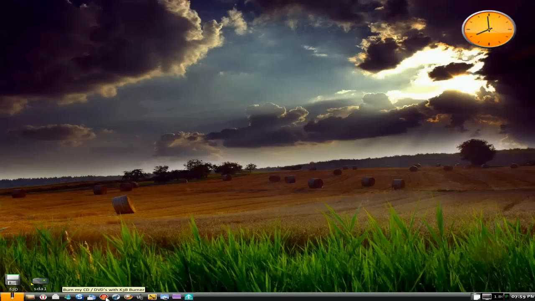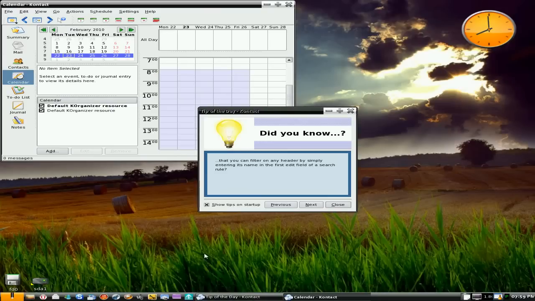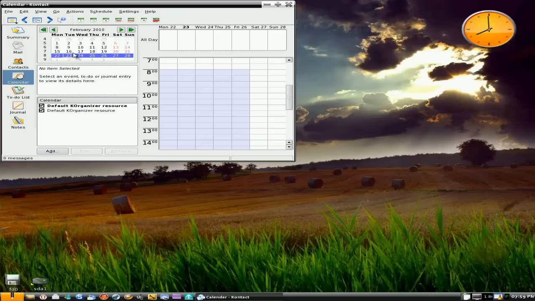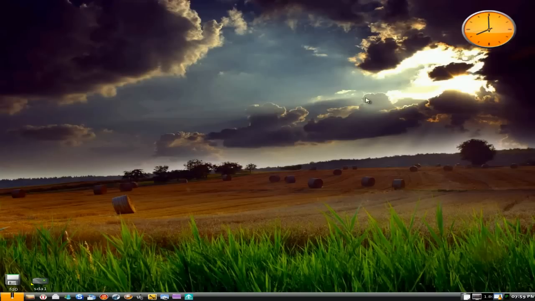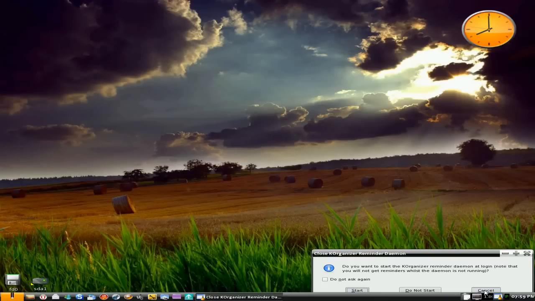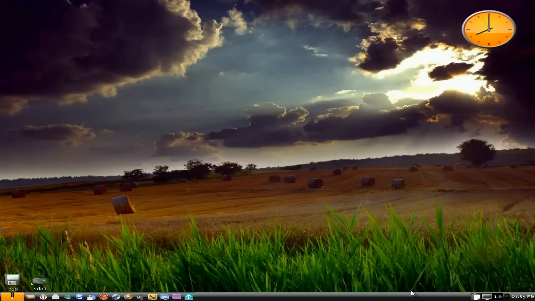So what else we got here? K3B burner. Super. Kontact. Now, this is very similar to Osmo, but as it's a KDE app, I'm going to open it for you. We'll have a quick look, don't you think? There you go. Very similar, but not. But it's just a calendar, basically. You put your stuff in, say where you've got to be, where you want to be, etc. Does what it says. Runs reasonably fast. Not crashed. Even better. Bear in mind it's beta, so that's even good. Good, good. So we don't want to start that again. So come out of that.